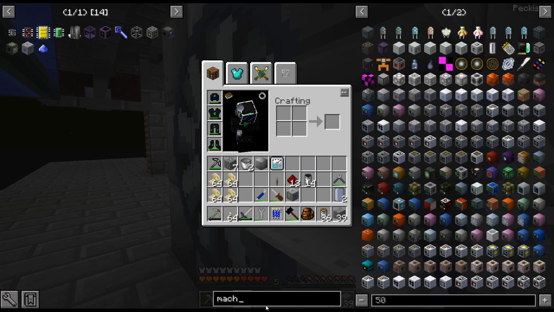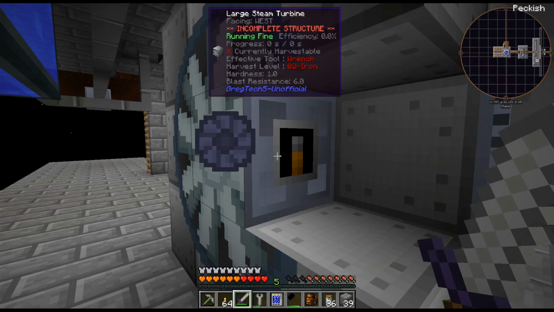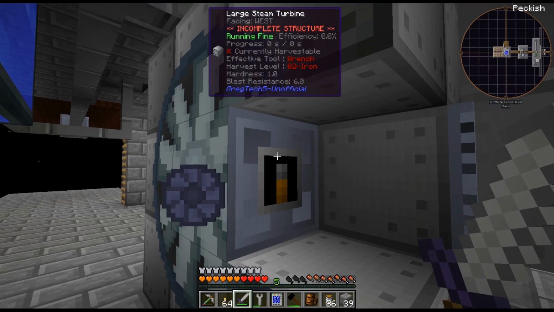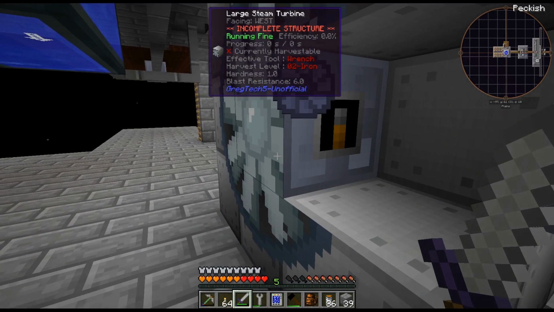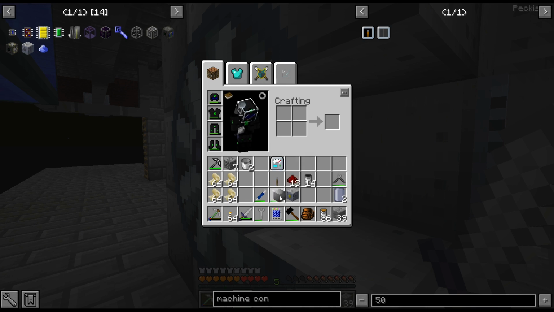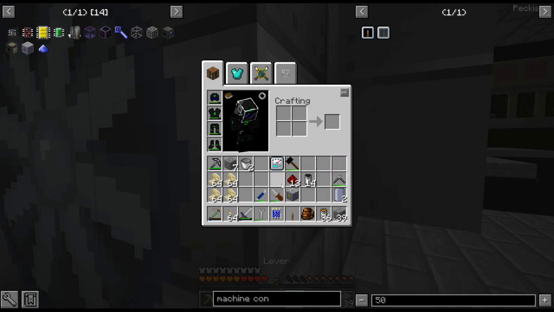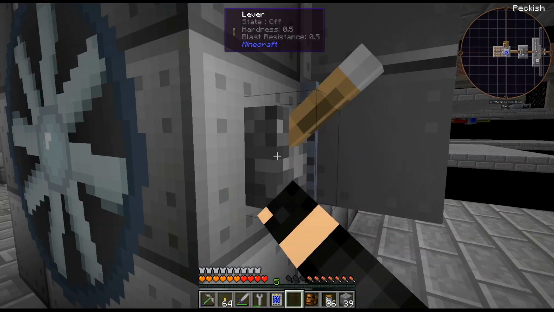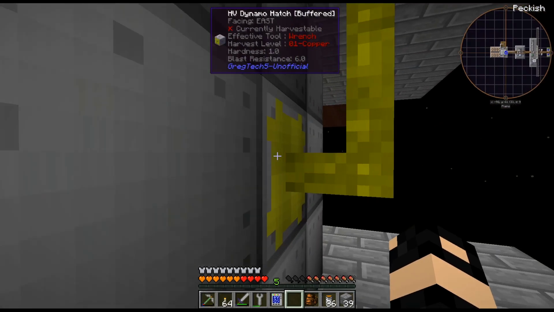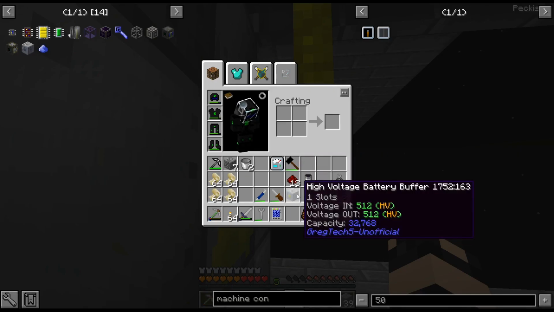They're really easy to craft up. Turns machines on and off. Basically lets you use a lever or redstone to turn it on and off. And if you put it there on the machine controller, you can turn it on and off through that block. So what I'm thinking is, actually, I think I'm going to try this.